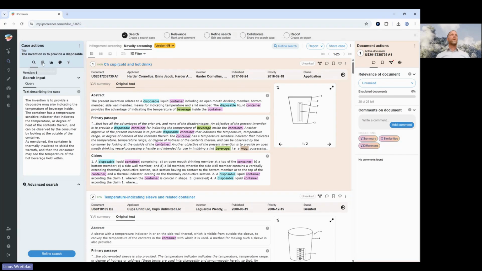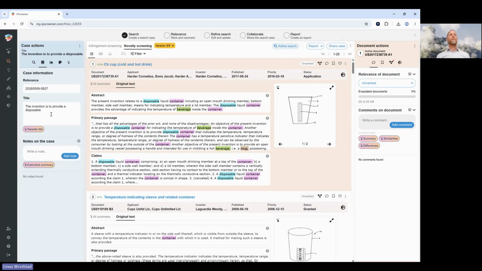And then I can, in the end, also, if I find a lot of relevant documents that I ranked, create an executive summary based on those documents and how they relate to my input. So basically, I think this document was relevant. I'm going to mark it relevant. I'm going to mark out sections within the document, and that's going to help me make an assisted report, and I can use that as a printout.